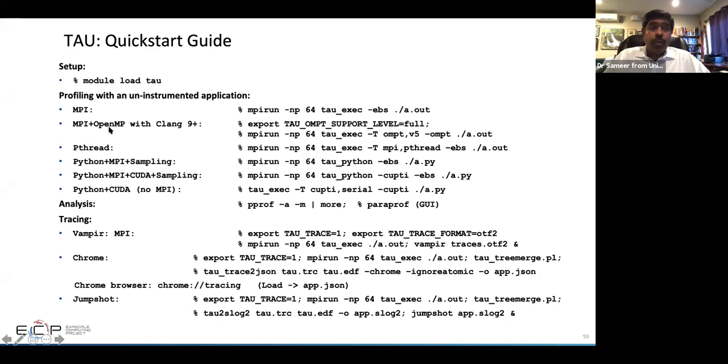If you're using OpenMP programs, say with the Clang compiler, then you can enable environment variables. And there are many environment variables; I'll touch on them. You can say tau_exec -T, or tags, which identify a unique configuration. So you could say tags for MPI with pthreads, or OpenMP tools interface version 5, and enable the OMPT and launch the executable. So just adding this line can then show you all the time spent in OpenMP calls.